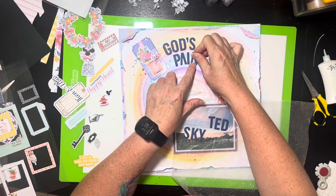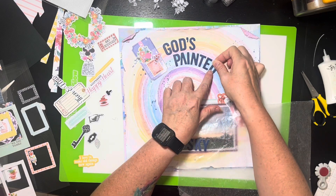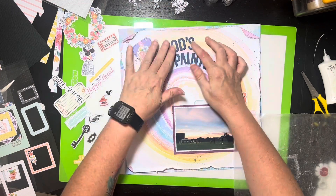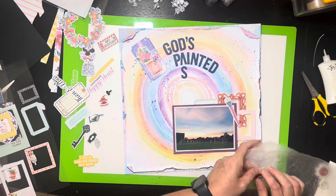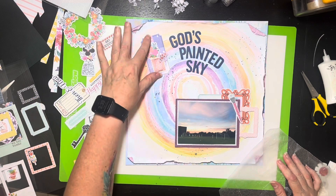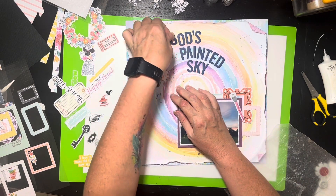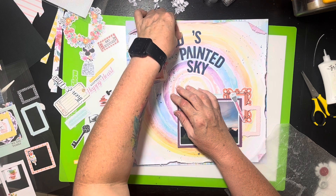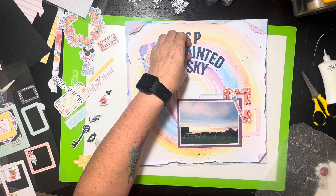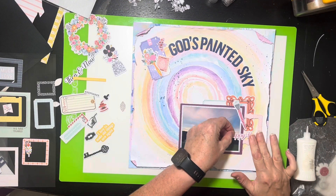I didn't have any more A's, so I just flipped my V upside down — I don't really care, I think it's close enough and it looks cute. I put the title on, trying to use a circle and putting 'sky' underneath 'painted,' but I decide that looks really dumb. I sit and look at it and think that does not look right. I end up fixing it — I realize it all needs to be on a single ring or it looks goofy. It just wasn't the right kind of title to layer in multiple lines.